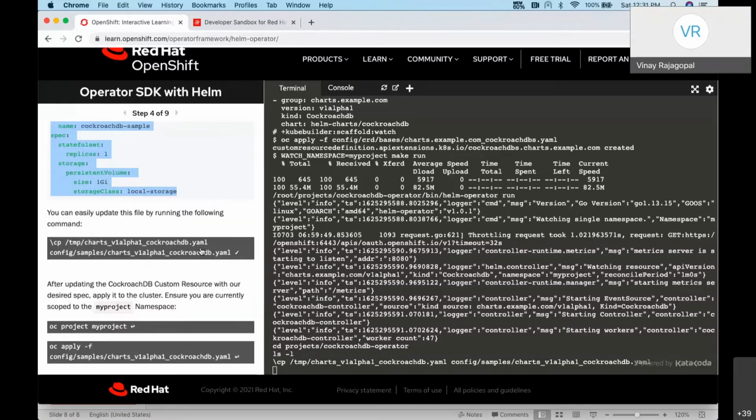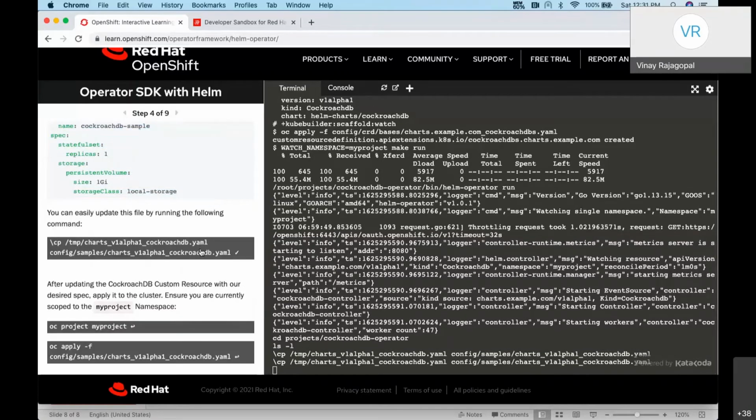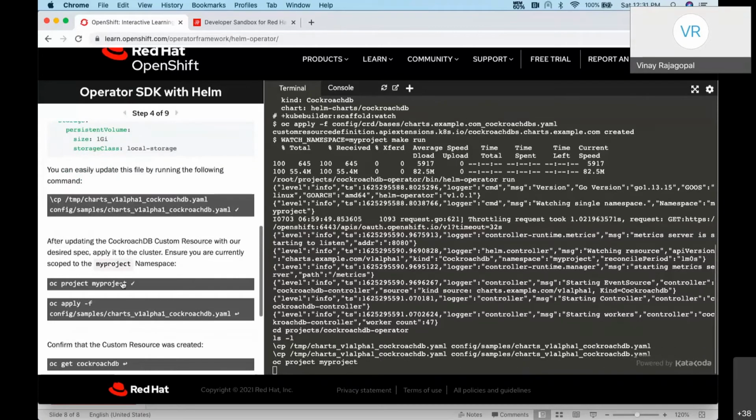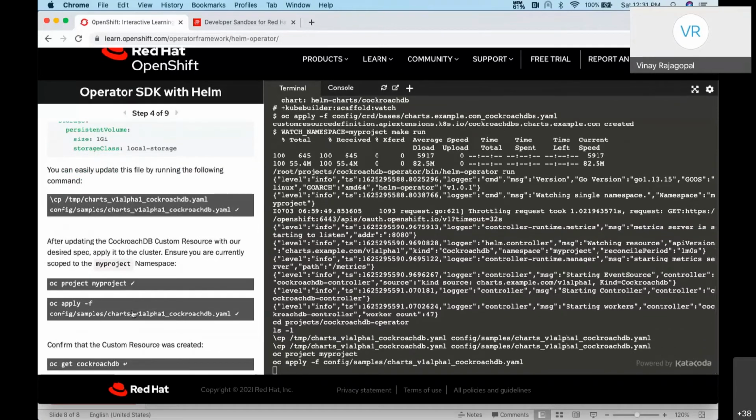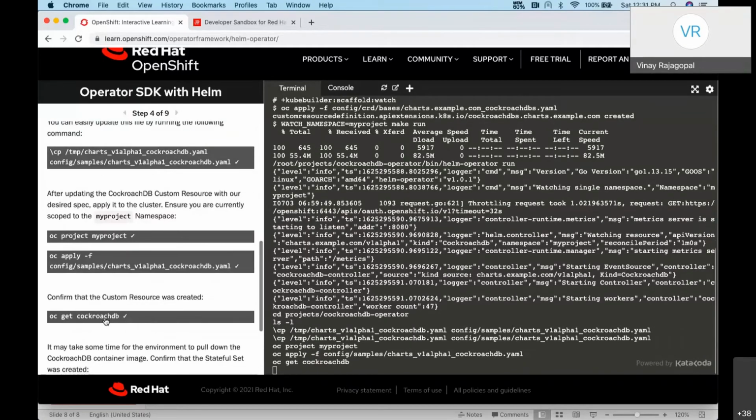Now let's see if we could go back to the project and apply this again. And we're going to get the operator now. Okay, so now that we've created and confirmed it, it usually takes some time for the environment to pull down the container image.